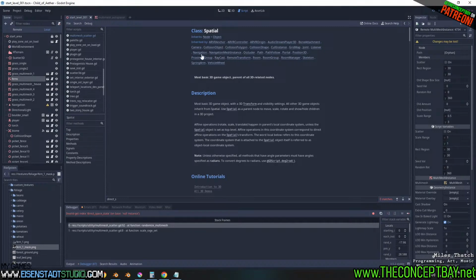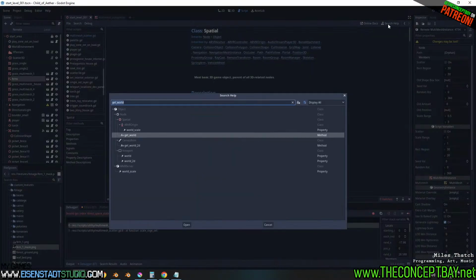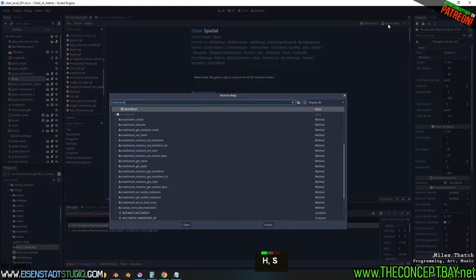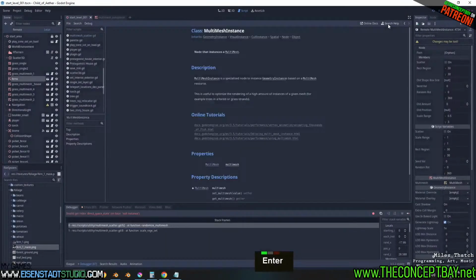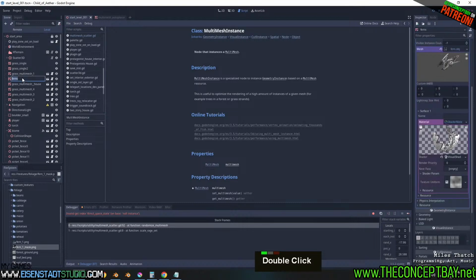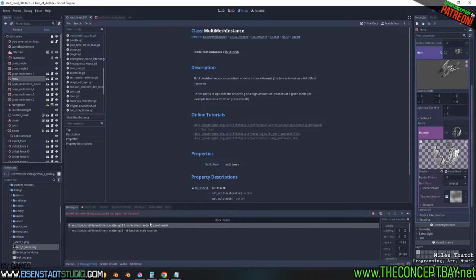Navigation mesh instance. Maybe not. Yeah, it is. Spatial, right there. So what the hell are you talking about? Maybe it's another node. It's not this one. Although, you know, there's only one node here that's running multi-mesh scatter code.